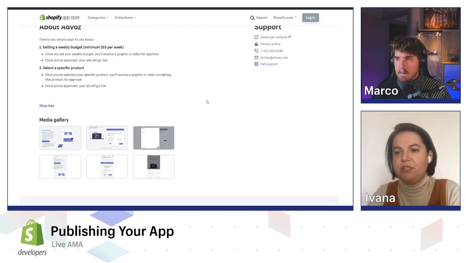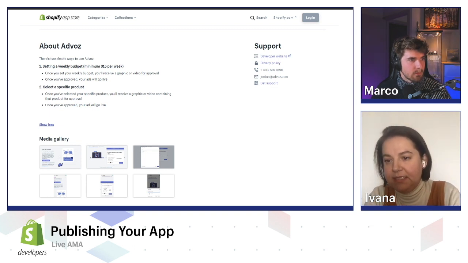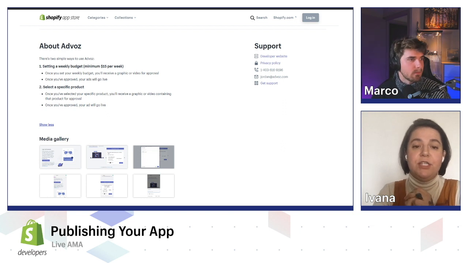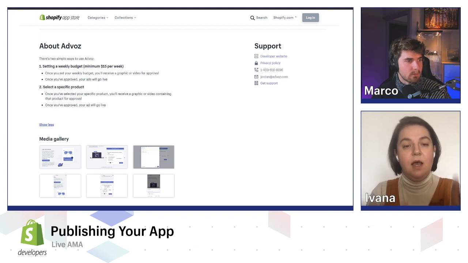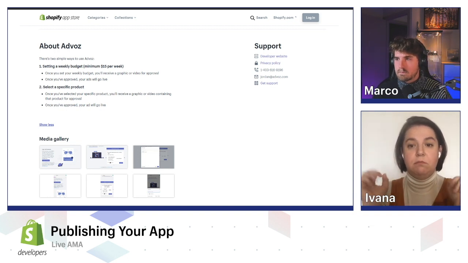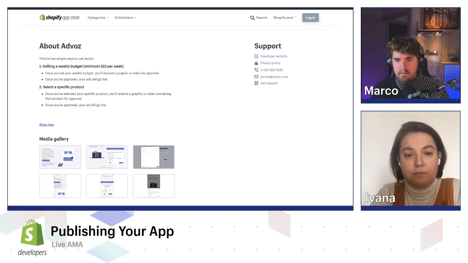Let us address a question real quick. Hiker Tommy asked a really great question. He wrote, "Is this type of model allowed? It's an app but appears to be linking to a manual service?" Fantastic question. We don't know. We won't know until we install the app and play around with it and see what's going on. As long as the app is completely automated from a merchant's perspective, and they don't actually have to interact with a real human, we're good. That is a good question. Thank you, Hiker Tommy.